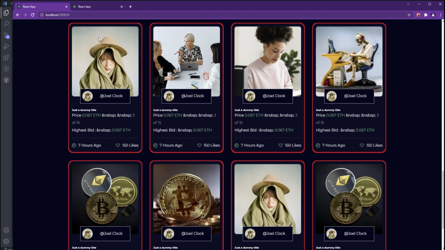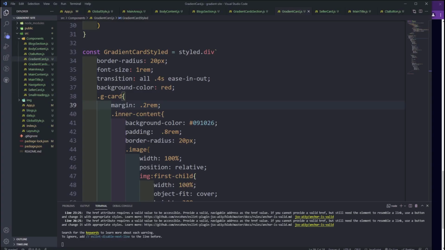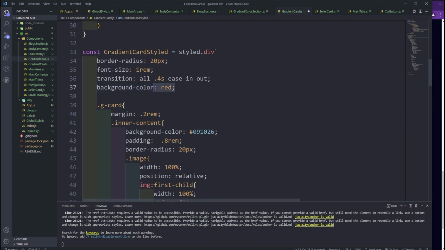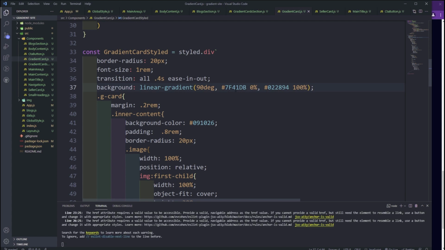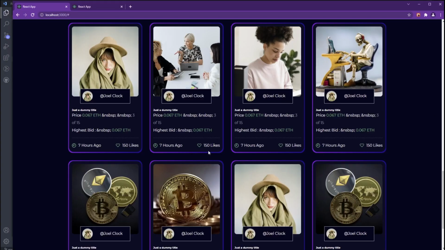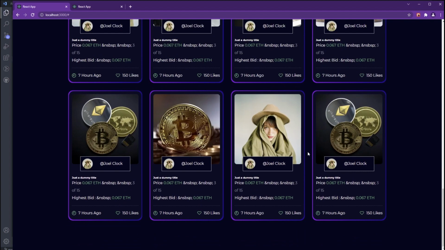Okay, so now let's work on the actual background color. Initially I'm just going to paste in a color that we're going to start on. Okay, so this is the color. I can't be bothered to write this one by one, so that's the color we're going to start on.